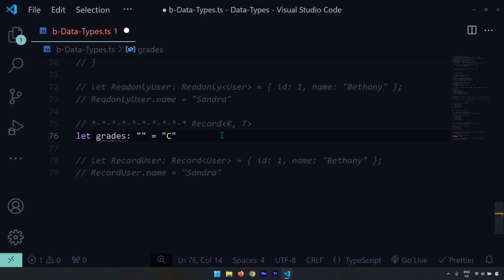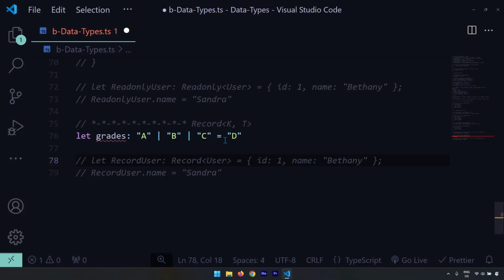I'm going to say the type could be A, literally the string A, or a literal type of B or a literal type of C. These literals are called literal types in TypeScript. So it could be literally A, literally B, or literally C. It cannot be D, because that doesn't exist within this type.